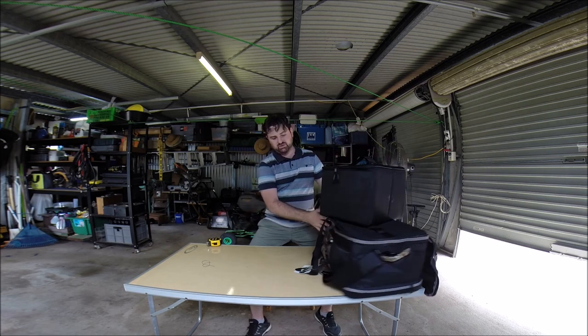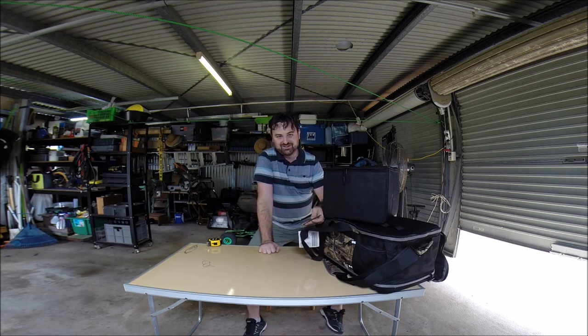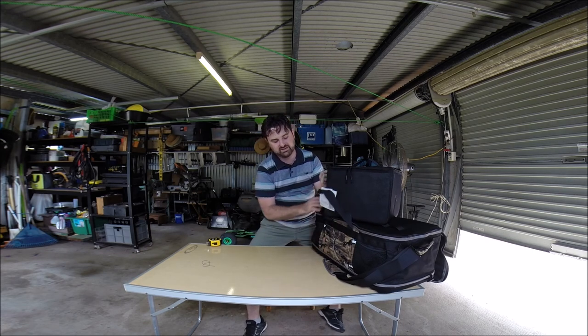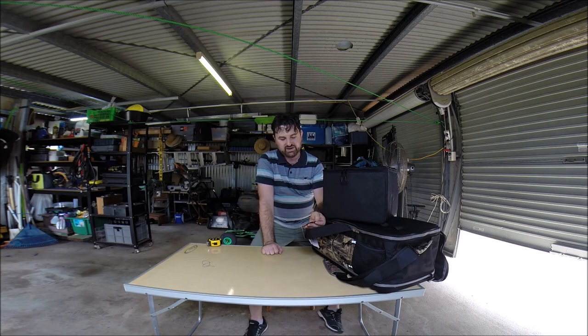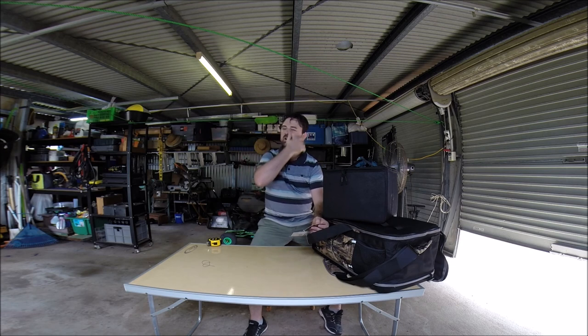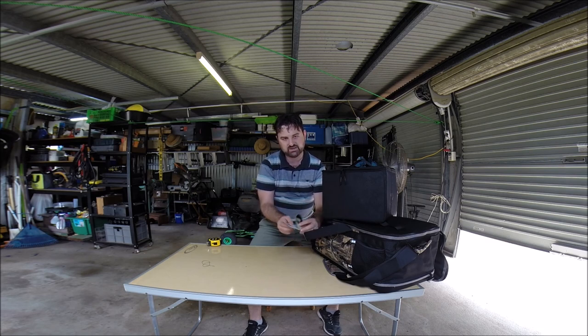That's what you get with this. So the mystery must be solved — a lot of you might be looking at this going, this kind of looks familiar, this sort of bag. Especially this camouflage sort of pattern there — tell me what that is, there's a special name for it, I think. So forest camouflage. It's actually branded not Anko, like it says on the Kmart tag, it's branded Mossy Oak, which does sound familiar. I remember Mossy Oak being a brand that a lot of hunters use — they buy a lot of products with the brand Mossy Oak. So interesting — official licensed product by Mossy Oak. And I think, but I might be wrong, it's an American brand. Let me know in the comments.